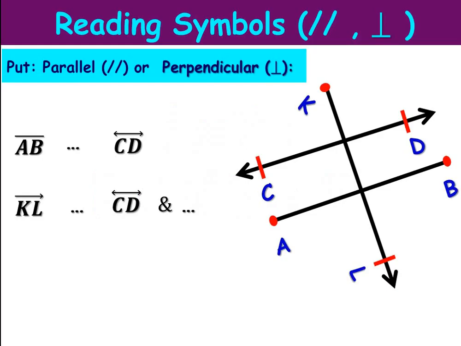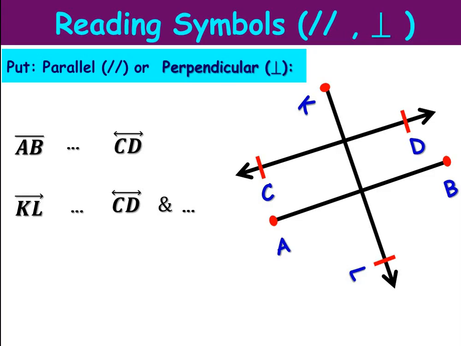So now let's practice. If we have a shape taking this form, now we have to learn how to read the symbols of parallel and perpendicular. The parallel, we have 2 parallel lines read in this form. The symbol of perpendicular is written as you see here. So the question comes in this form, put parallel or perpendicular. Put the sign of parallel or the sign of perpendicular, according to the relation you see here in this shape.